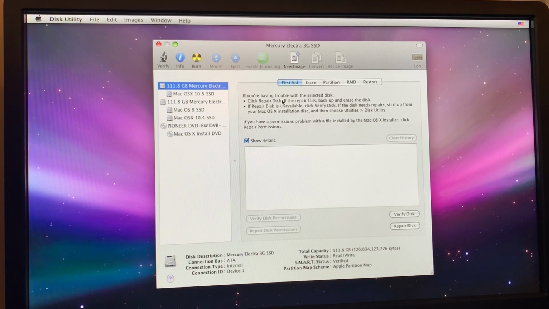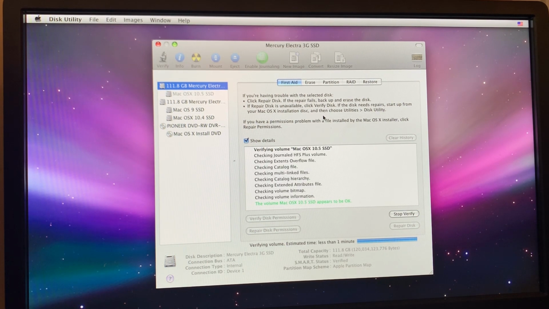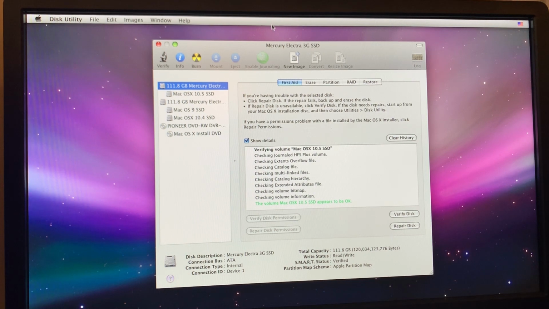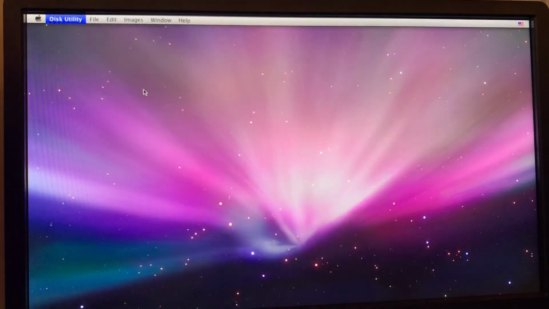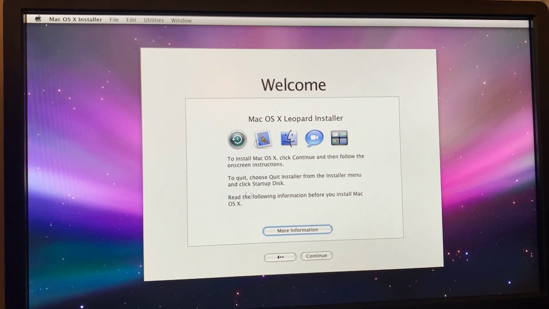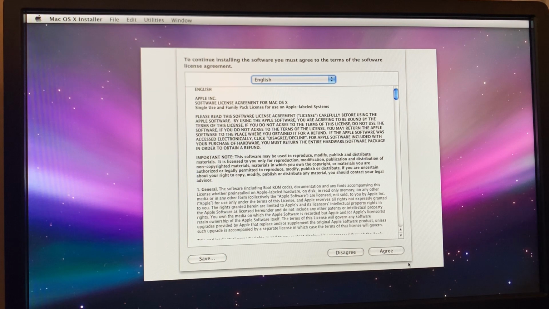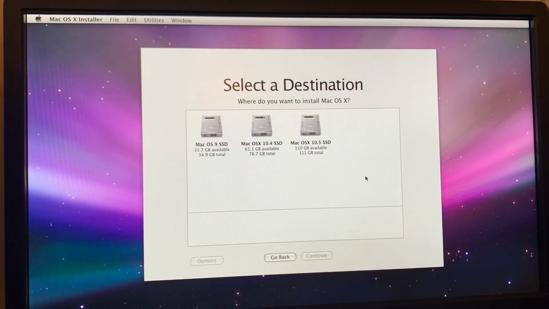I'm going to click on it. And let's verify the disk. Appears to be okay. Doesn't look like any problems. Okay, so what I'm going to do, I'm going to go through all this again, of course. I'm going to do exactly what I just did previously, except I will let the verification of the install media run. I don't really know why that would make a difference, but at this point, I'll try almost anything, so stay tuned.